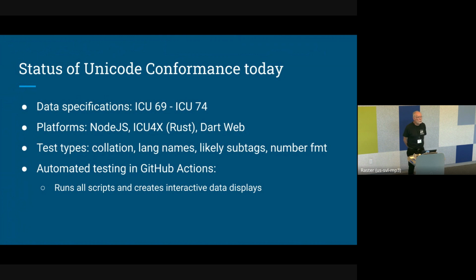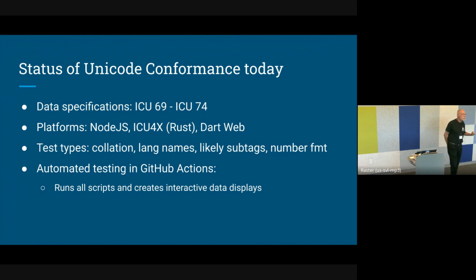In order to get this tool running, we've taken some of the test data that we already have and plugged that in. And the CLDR has also started to build some of its own data-driven test data. There's a new directory in the CLDR repository that contains this, and I think that directory is going to continue to grow and expand its scope over time.